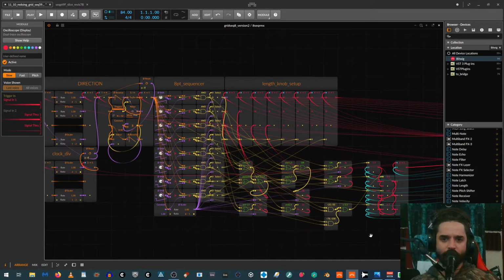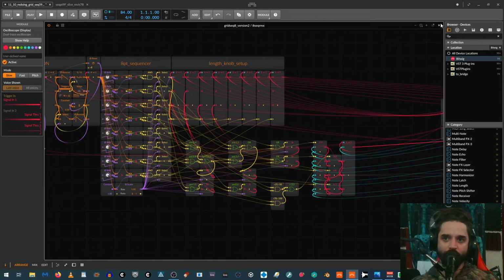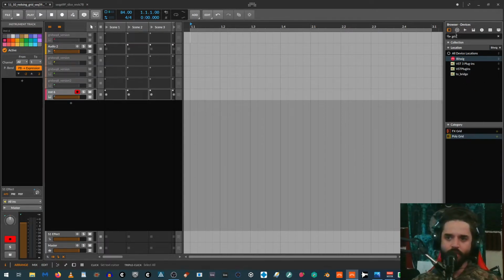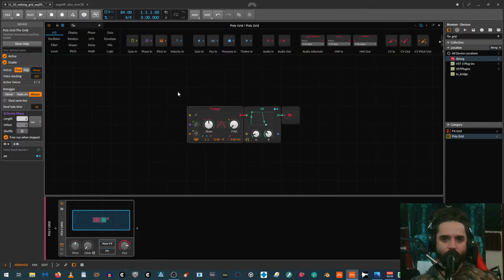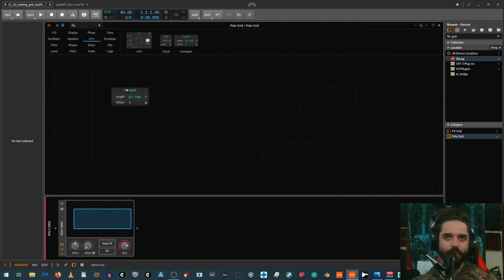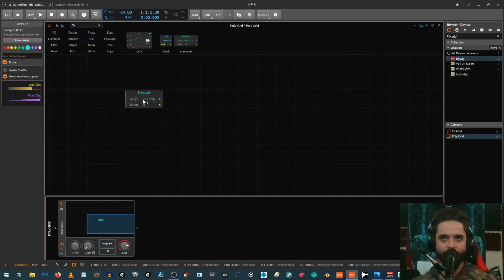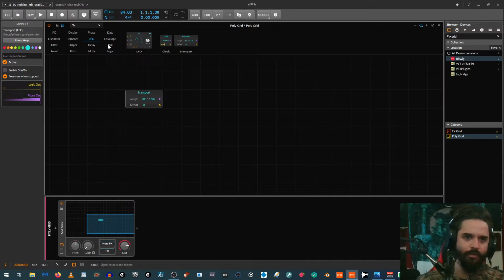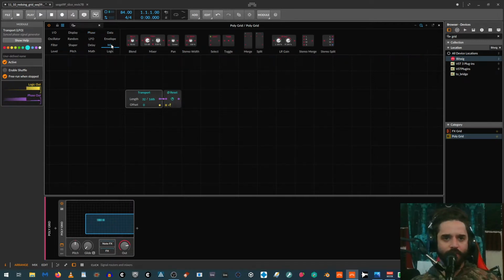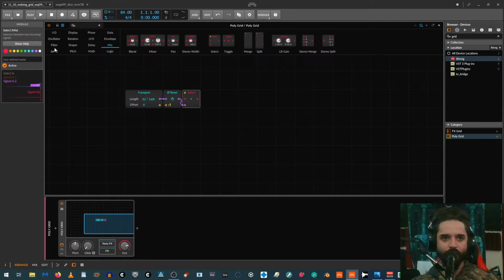So yeah, let's just start by opening up a new polygrid. I'm just going to delete these for now. And then, my screen just disappeared. All right, it's back. So now let's take a transport, and I didn't do this on the last one because it was a series of 4 and 4 sequencers, but for this one, I'm going to change the timing to 32/16. Okay, and then I'm going to run that into a reset, and then I'm going to run this into a selector, put it down here, and put a gate.